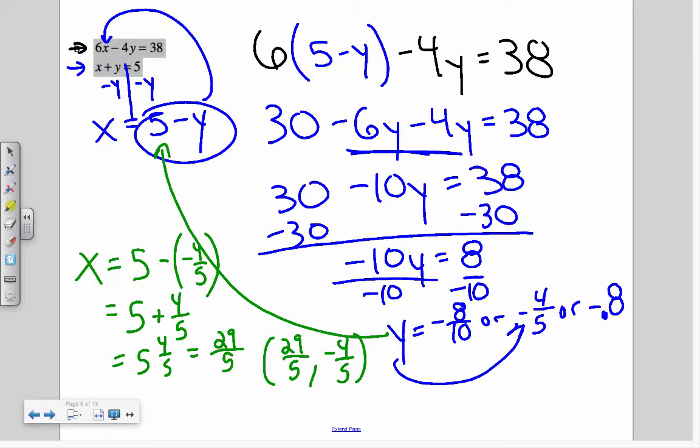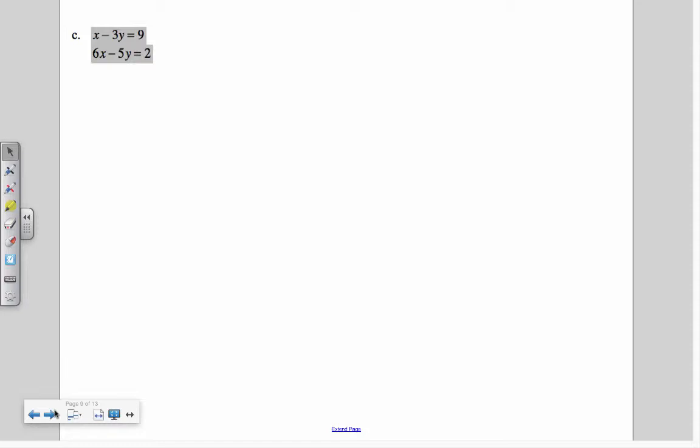Now, the last example, again, my x's and my y's are not alone in some of these equations. I have to solve for a variable. And the trick is looking at all of these coefficients and figuring out which one is equal to 1. What's the number in front of the x or y? Which one is 1? Because that's the easiest one to solve for. So if you look at this first equation, the x has a 1 in front of it. So that's going to be the easiest one. It's going to eliminate any fractions that I'm going to use throughout. So I'm going to take my x minus 3y equals 9. And I'm going to solve for x. Which means I'm going to add 3y on both sides. And I'm going to be left with x equals 9 plus 3y.